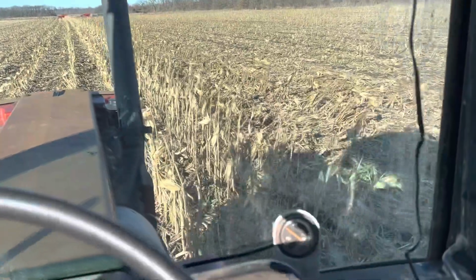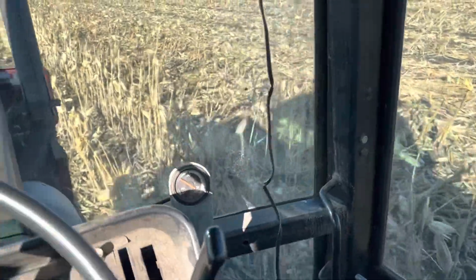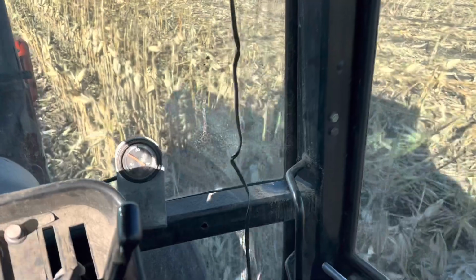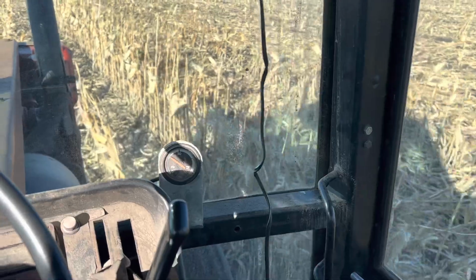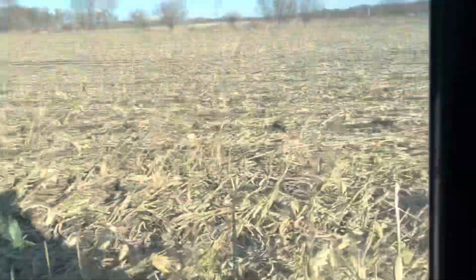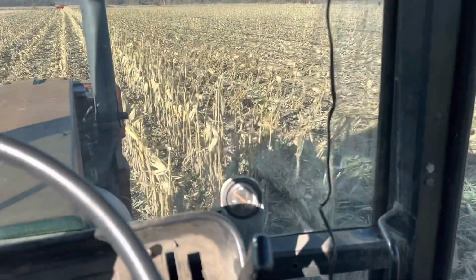This is the last row. Literally just 1 row. That other row's already picked. I know the ear corn picker kind of stands the stalks back up, but it doesn't lay them down like a corn head. But last row of the 2022 crop. Looks like the ear corn picker made it through another year. Picking all the ear corn we need for the cattle for a full year.